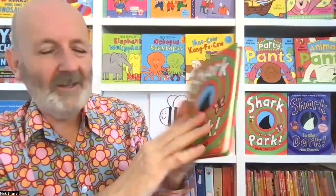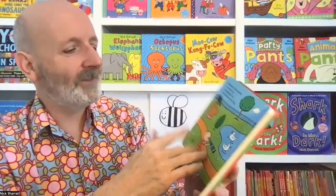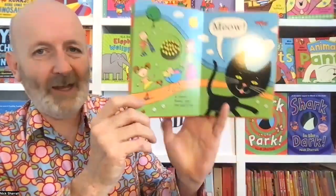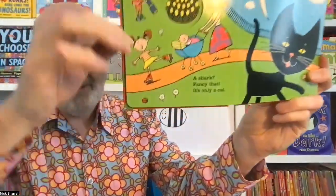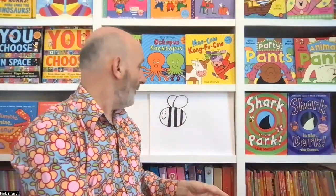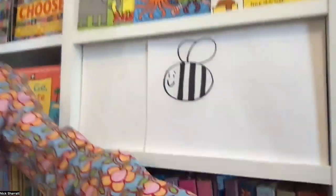And going back to Shark in the Park, Shark in the Park is actually chock-a-block with mini beasts on every page. There's a page in here with a big cat, but also a dinky little ladybird down there. So let's have a go at drawing a ladybird next to our bumblebee.